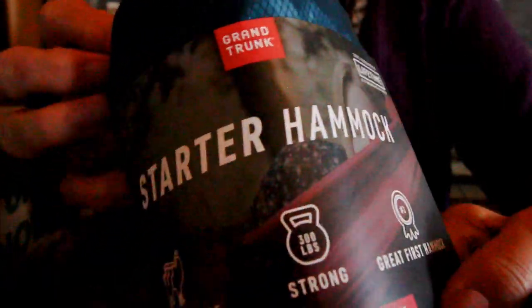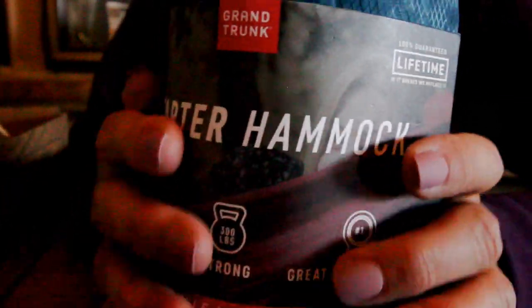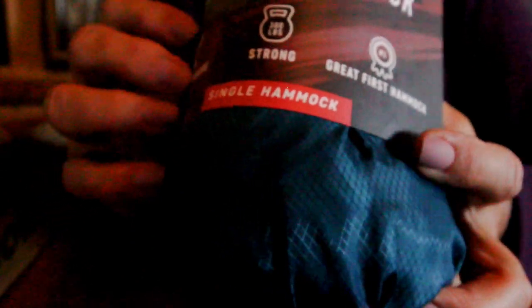I'm going to rip that nylon drawstring back. Because it squishes down very small. Starter hammock. Take anywhere. Strong. Great first hammock. Single hammock. 100% guaranteed. If it breaks, we replace it. Lifetime guarantee.